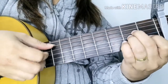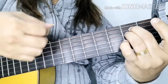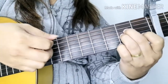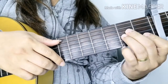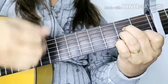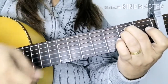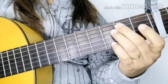I'll play it with the chords. Down, up, down, up, down, up. Next is E minor. Down, up, down, up, down, up. Next is D minor. Down, up, down, up, down, up. And then A minor. Down, up, down, up, down, up. Then you play it again for the next set of chords, or what we call the chord progression. Basically that's how it sounds.